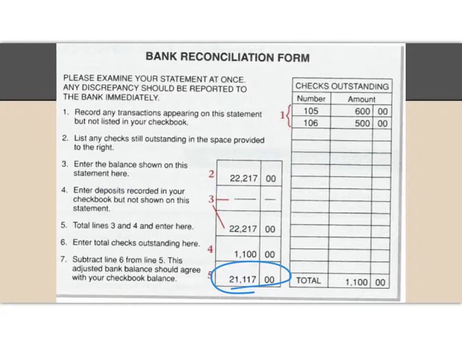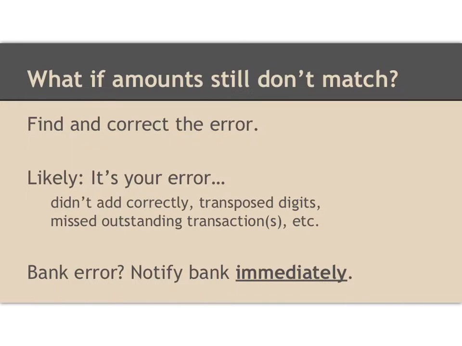And there's just one last question to be asked. What happens if the numbers still don't match? At this point, you stop what you're doing and you figure out why they don't match. That may require you to dig really deep in your financial records through the checkbook, possibly digging into the journal and the ledger. Let's hope not, but it is a possibility.